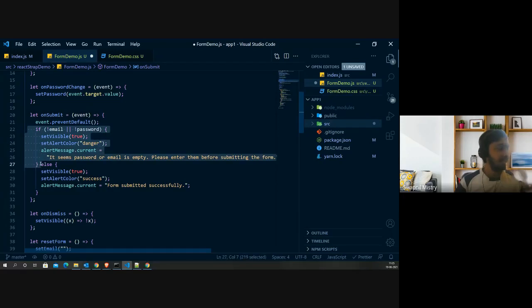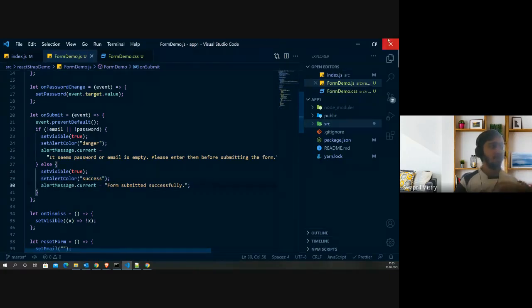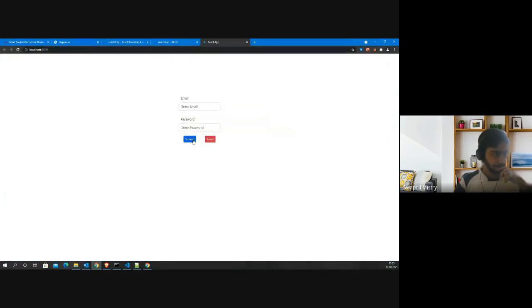In this case we will see an alert with this message and the color red. But if both are present and you try to submit, the color of the alert will change to green and you should see this message. Just try to see if we are getting it right.